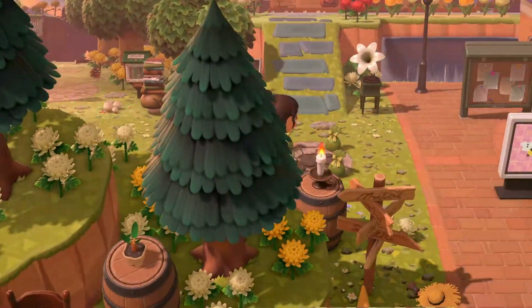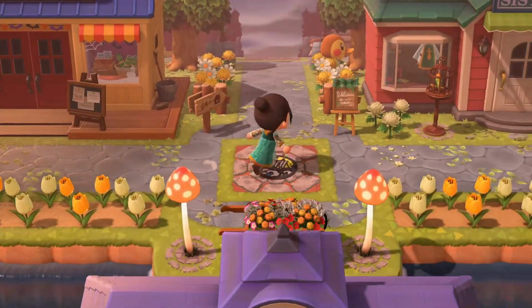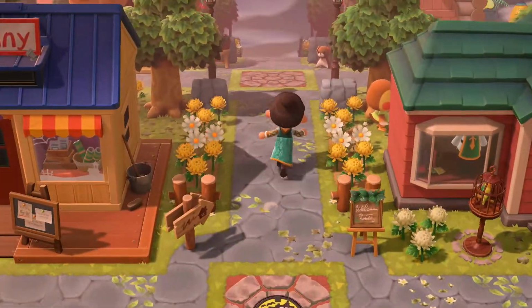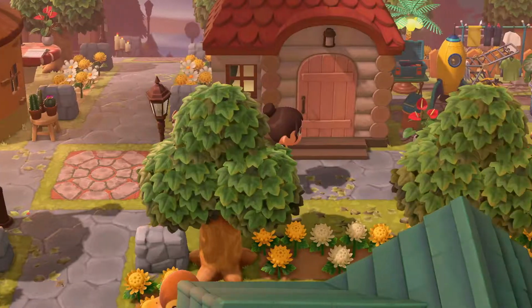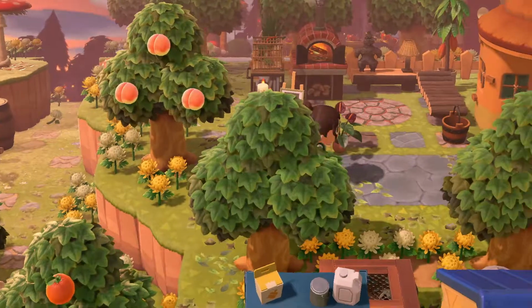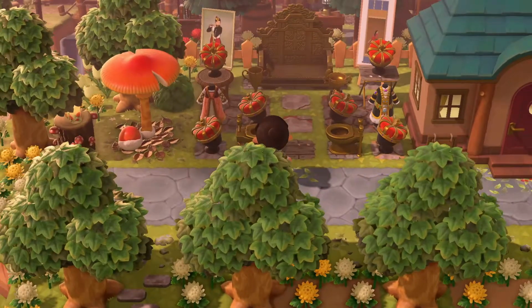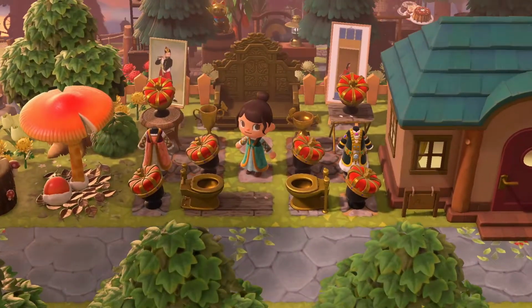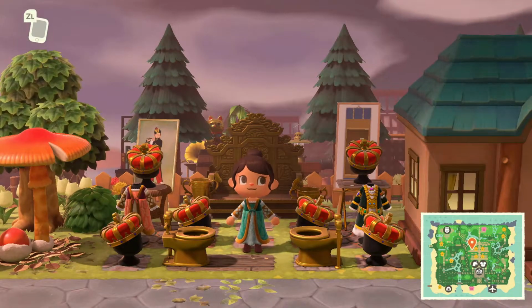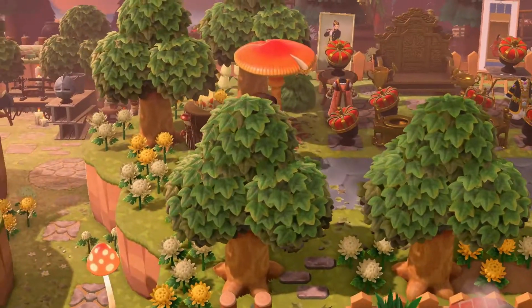Okay, let's go back up a level to where we were. So, back in to where the shops are, the residential area, the streets. I love that yard. It's just so bright. Lots of yards and houses. Oh, wow. Look at this yard with all of the crowns and the golden toilets and the golden seat and the art. That's expensive. Really cool, though.